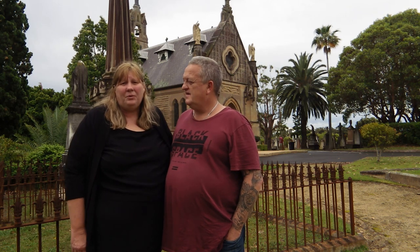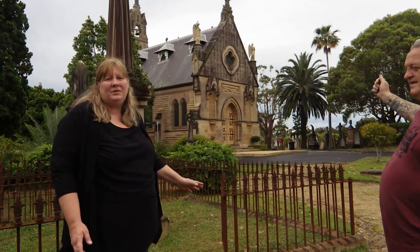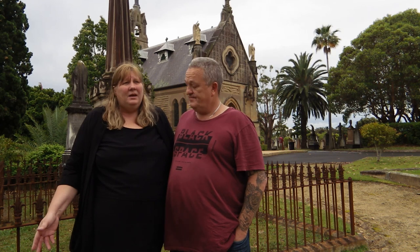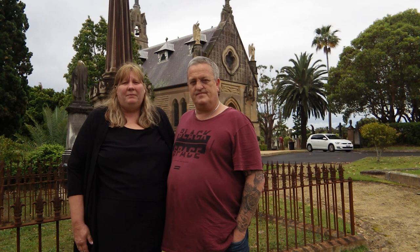And this is St. Michael the Archangel Church, which I love. It's one of my favorite parts of the cemetery. Here you've got a lot of settled Irish convicts, freed convicts, and a lot of the old Catholic settlers that lived here, as well as the priests and the nuns. There's special sections for them. Now, the first burial here was in like 1860, and it was a pauper called John Whalen. So he doesn't have a marker on his grave. But follow us and we'll show you a little bit of the cemetery today.